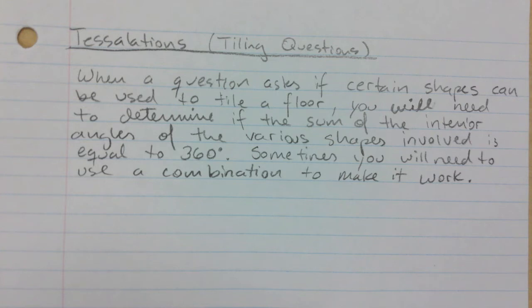So I'm going to place them all around that point, right? So obviously this isn't perfect. Right, but what we're going to try to do is, can you actually, using this shape, fill that junction there around the red dot, right? And can you fill that 360 degree space around it? And in this case, it would be a yes, right? Because let's just remember the fact that every single interior angle of an equilateral triangle is always 60, right?